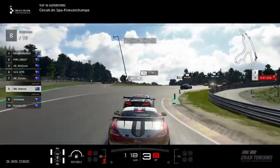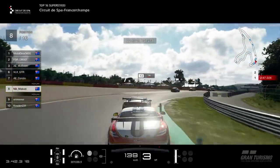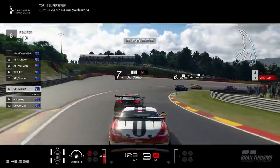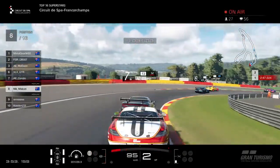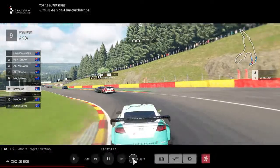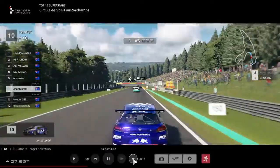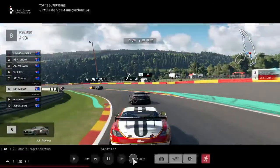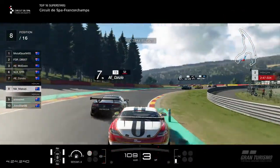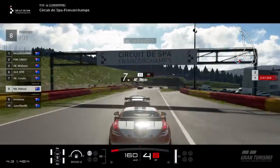Started off nicely and everything. And Konzio here makes a mistake, so he's not on a great lap. He goes off wide. I have to pull off as a result, and that's hurting my lap time too. So in the meanwhile, Emery, she's able to benefit. Jono is also benefiting, but at this point Konzio was holding me up. So you see he's missing corners. I'm pulling off. I even give him a small tap, so sorry about that, but you were missing corners. I was trying to get by.